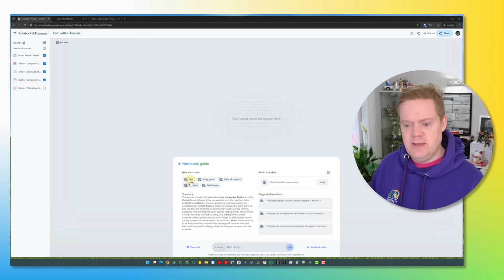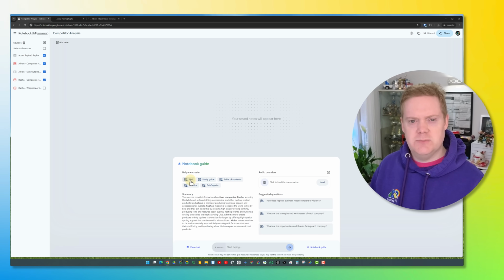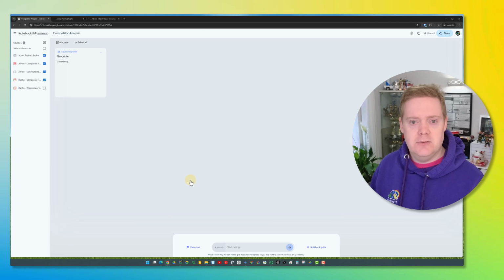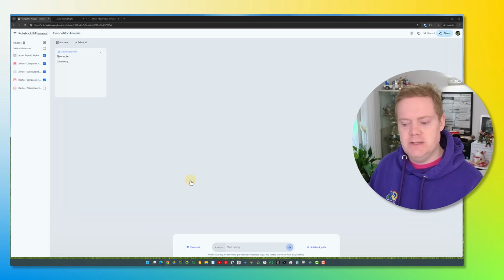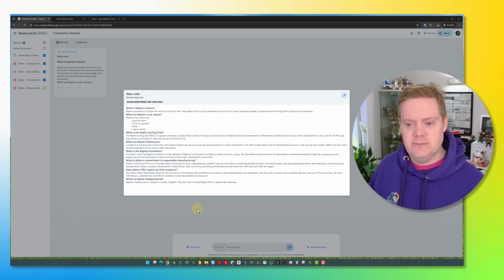For example, with the FAQ, it will go through the sources and work out what questions people most likely ask and give an FAQ back. It's handy, say for example, if you're onboarding new team members for your company and you have onboarding documents, you can put them into NotebookLM and get it to create an FAQ for you. I'm going to get it to create one right now for these documents. Again, you could have that for onboarding your new employees, so they can easily find information. They can actually start typing a question if they want to, and it will go through those sources and find things back. So here we go.